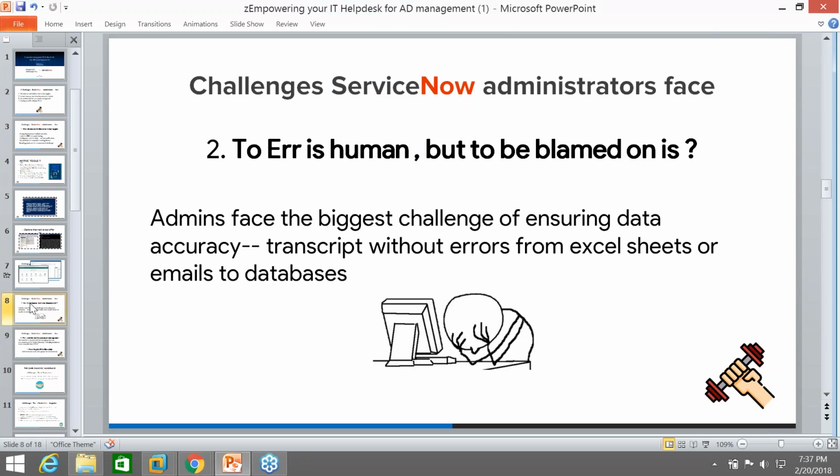All right, the next one is more like the offshoot of the first problem. Since there's a lot of manual data handling that you have to do, reading up a mail, figuring out how to go forward with the Excel that the HR sent, getting acknowledgement or approvals from the corresponding department heads, there's going to be a lot of stakeholders involved at any given point in time. And the more the number of people involved, the chances of it going wrong are pretty obvious. So you'd not want anything of that sort to happen. If that is the case that we're dealing with, again, we need a streamlined approach towards handling this problem. And that's exactly what we'll be handling today.